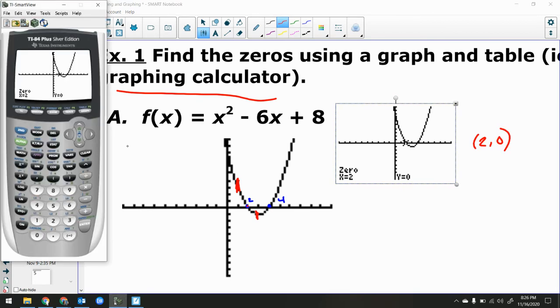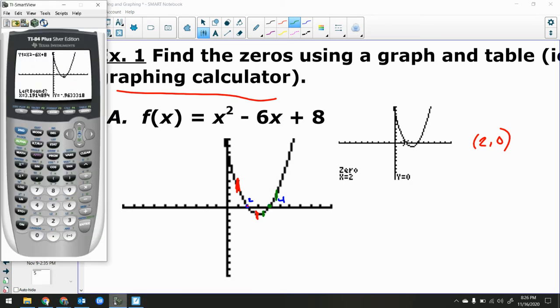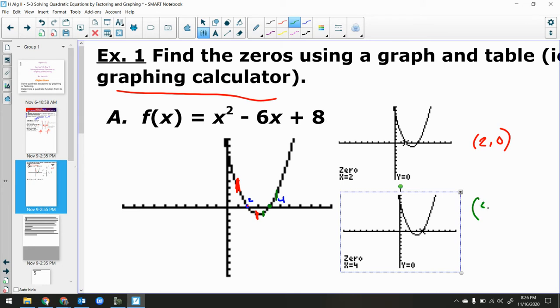Okay, and let's do that one more time. I second calculate the 0. And now I'm going to go left bound. I'm going to go somewhere to the left. See, now I'm going to use this. I'm going to say, okay, it's somewhere to the left of this 0. Hit enter. Somewhere to the right of this 0. Hit enter. And then I'm going to try to put it right on where I think it's going to be. So the left bound is somewhere to the left of it. The right bound, look, it's actually giving me arrows. Do you see that? It's saying, okay, I'm going to start calculating values on this side of the arrow. I put it over here. So it's only going to be running values in between those 2 arrows. And I guess somewhere in the middle there. And I was correct. 2 and 4.